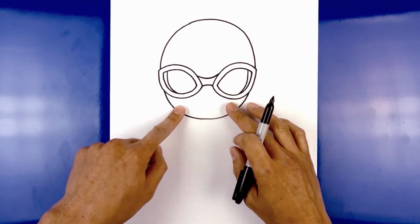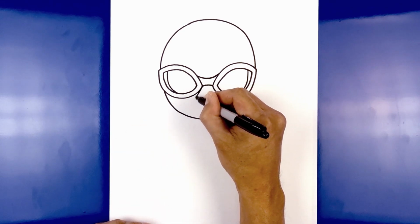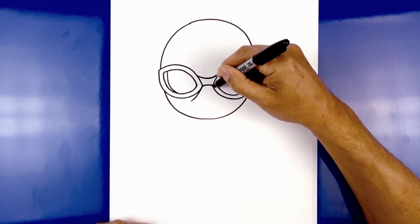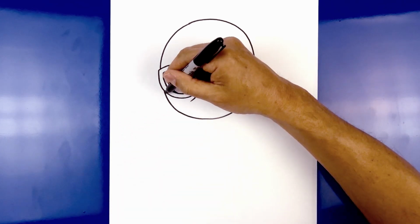Now I just want to add some wrinkles along the lower part of the mask. Starting from the inside edge of the left eye, we're going to curve down and out. And we'll do the same thing on the right side. Now we're going to go to the outside and curve down and in.